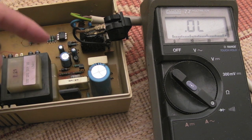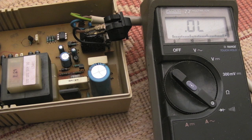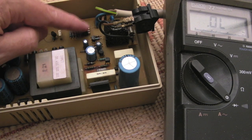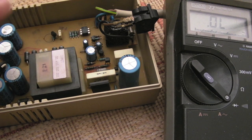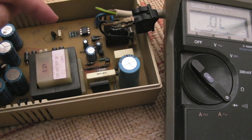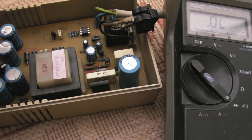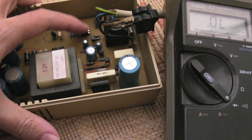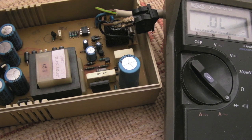But ultimately it goes into this transformer here, and then the output side of the transformer, the second stage of the transformer, you've got the lower DC voltages coming out here. You've got an opto isolator there, which is used to isolate the primary from the secondary. But ultimately I think that's where the feedback signal is going to come through.